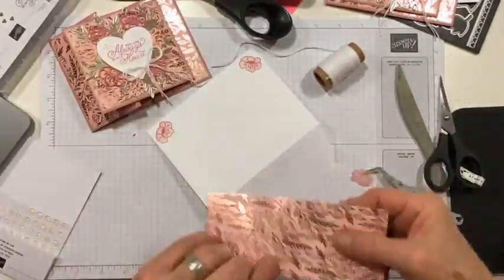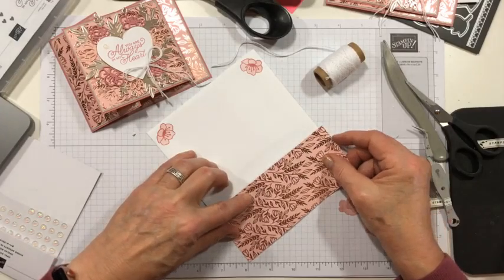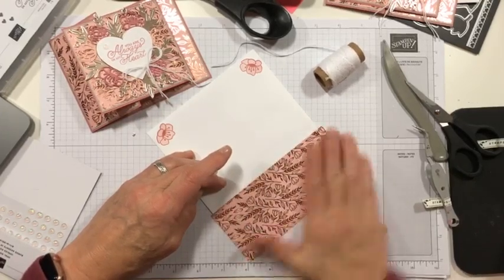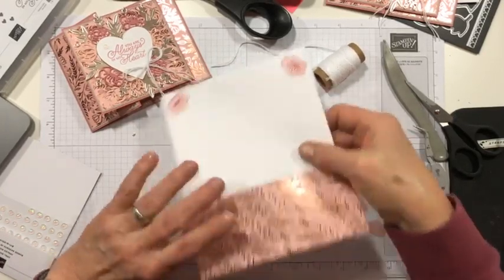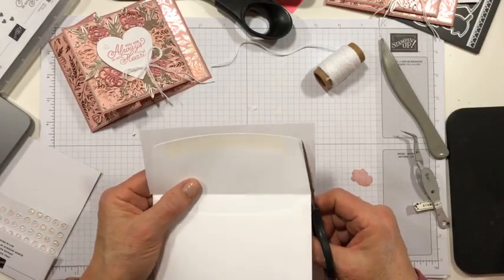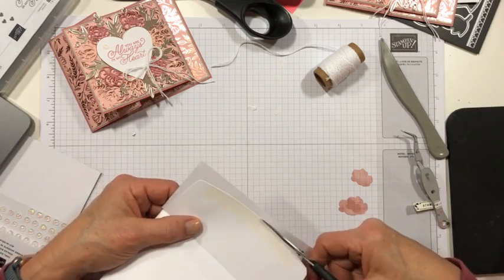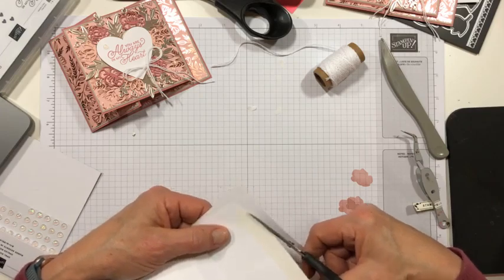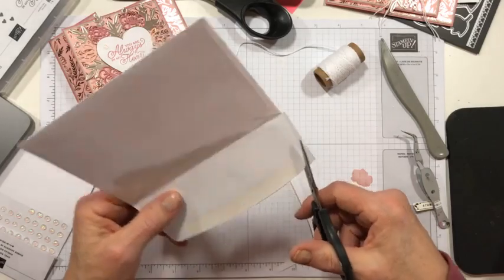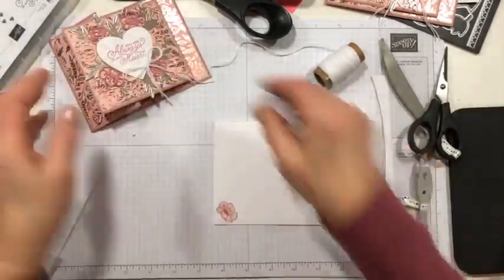I probably need to put this on the envelope flap before I fussy cut it. See what happens when you see a squirrel. Squirrel. Okay. And then we'll give this a little bitty fussy cut. And we will be done with a perfect friendship card, Valentine's Day card, even a Valentine's Day, depending on, you know, how friendly you are with your friend. Okay. And there you go.